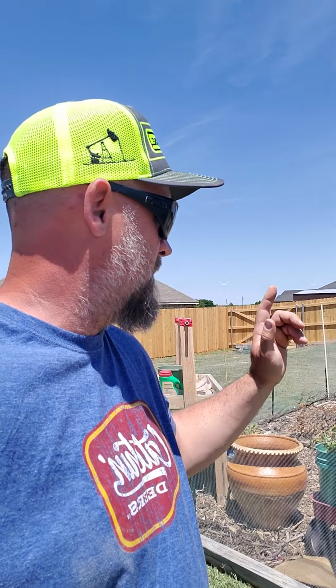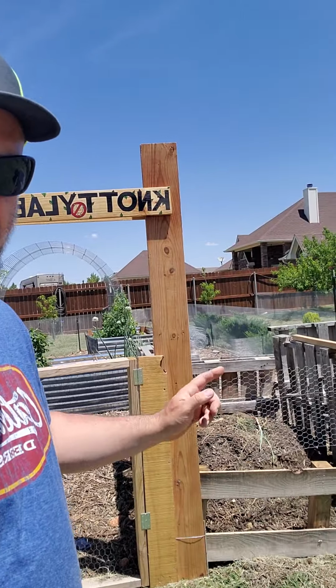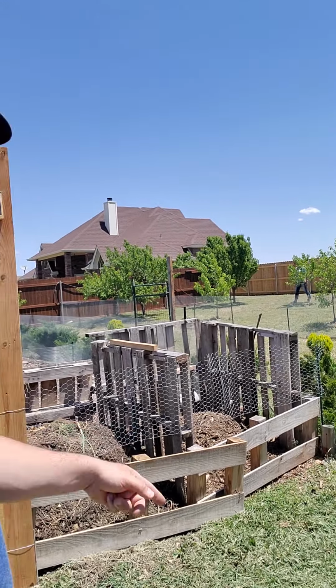Basically worked on my garden too. Took the door that used to be over there, brought it over here, and then made access to my compost bins from the outside, which is kind of nice. But other than that, that's all I've done.